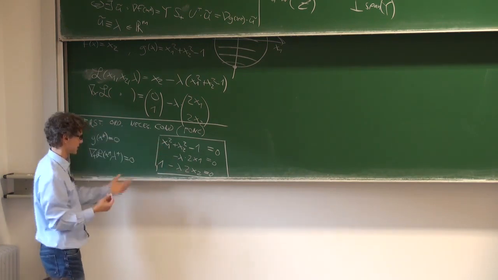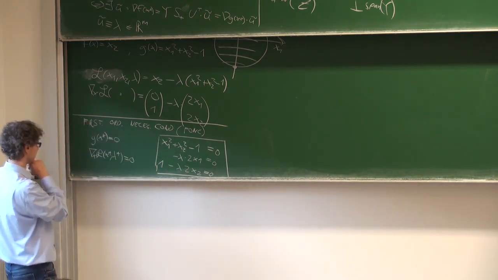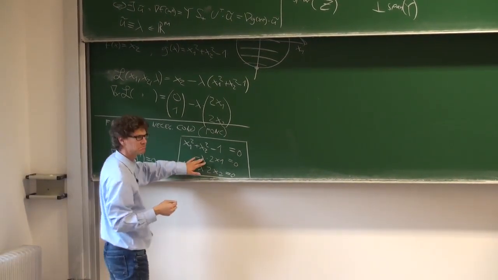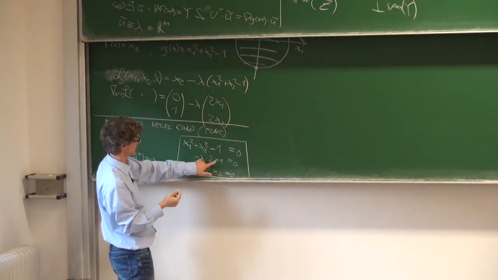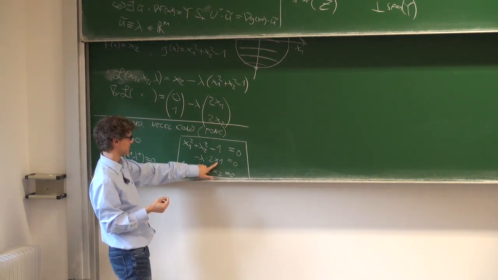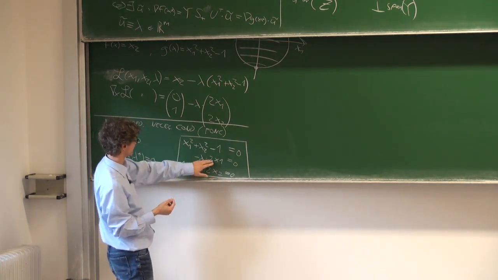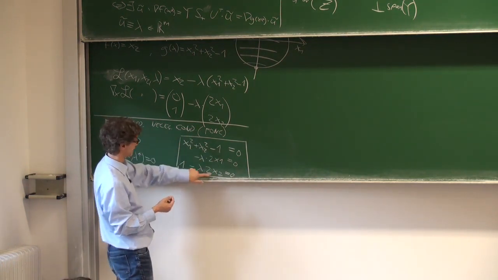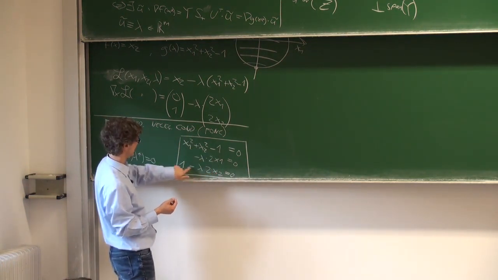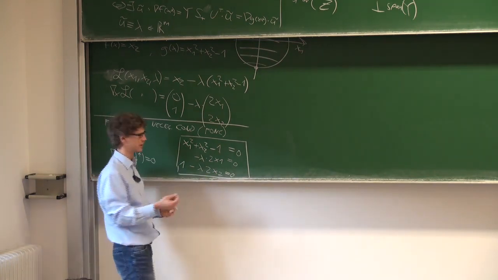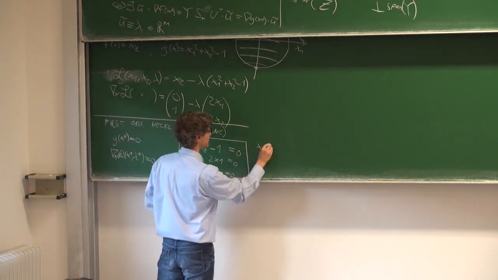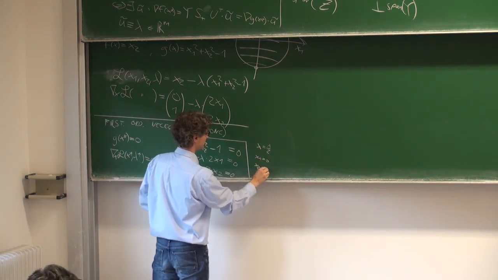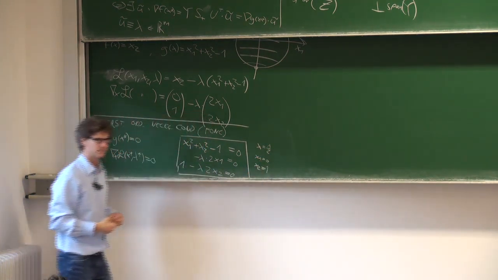And I could now look at these equations and say, let's assume that lambda is not 0 for a moment. Then we could say, okay, then x1 must be 0. If x1 is 0, then this whole thing here is 0. Then x2 must be 1. If x2 is 1, then lambda must be 1/2. So I could say that lambda equals 1/2, x1 equals 0, and x2 equals 1 is a solution.